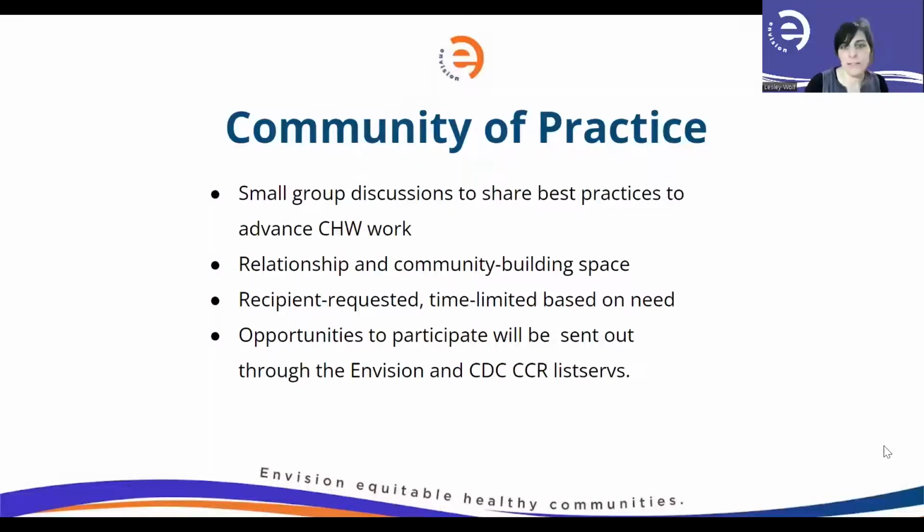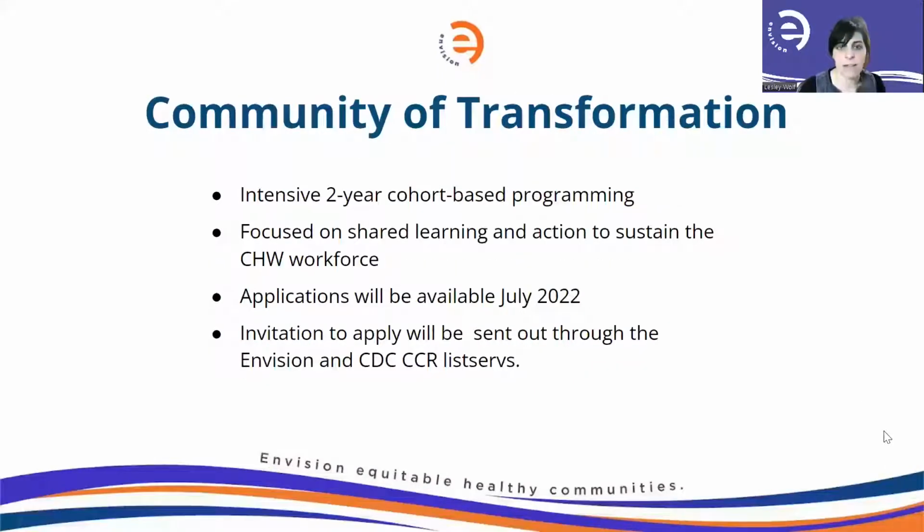We'll go to the next slide to talk a little bit about community of transformation. The community of transformation is rooted in principles of power building to advance equity and focused on strengthening the collective leadership capacity of the 2109 recipients and the CHW workforce to create partnerships, policy, and systems changes that ensure every community reaches its full health potential.